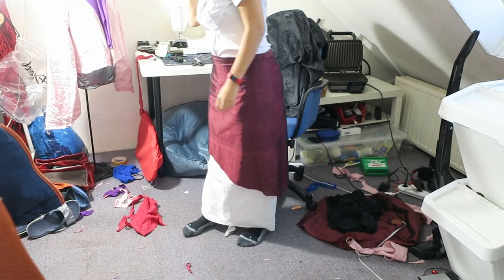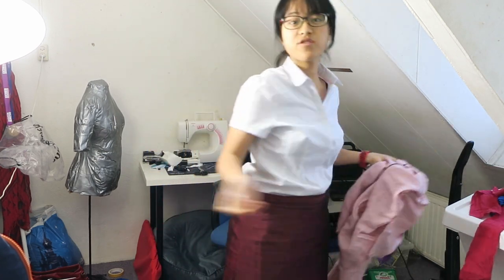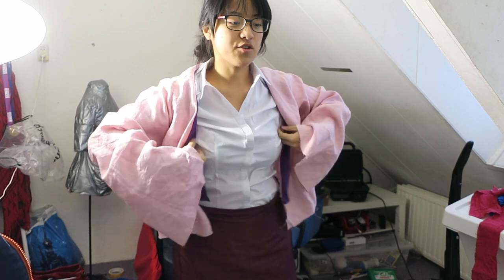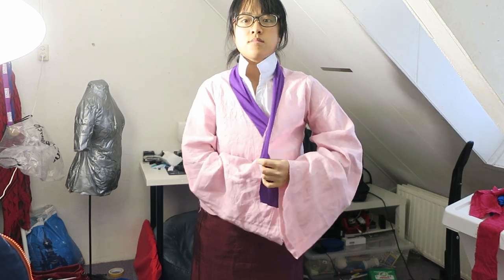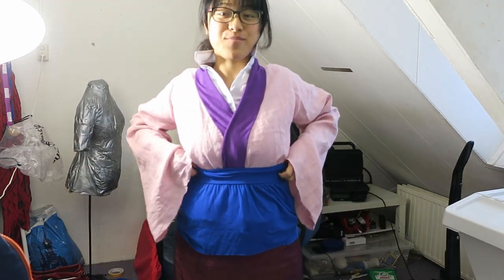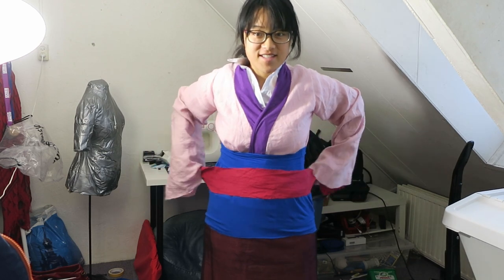It's been two days and I'm surprisingly already done with the costume. This is my base layer — I have the top and the skirt with the white underlayer, so I have all the final materials. This is probably the first garment I've really created myself; normally I would just modify existing pieces. It's not perfect but I think for one photoshoot this is pretty alright. Looking at myself in the mirror — I'm still a beginner cosplayer who hasn't done a lot, so just to see myself in a full costume is pretty awesome.